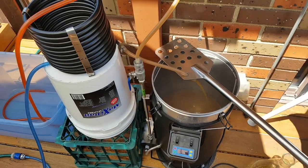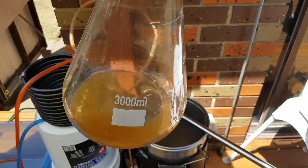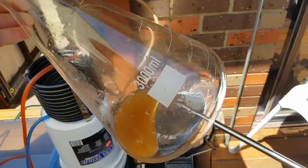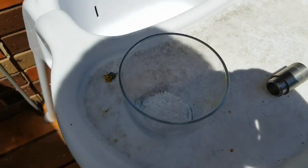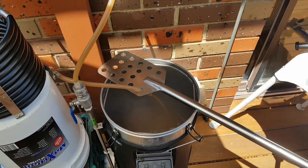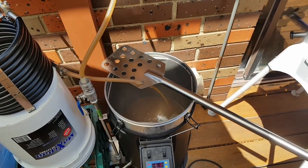Alright, we've got our counterflow chiller going, just sanitizing the inside. A little pro tip: when you do your first run through, capture the first little bit just in case there's gunk in it. I did rinse it through with a hose, but it's always safe to. I don't want that stuff back in my beer. So in about 4 minutes we've got 5 grams of salt to go in. The recipe said 7, but because the popcorn we added said that it had been lightly salted, I'm going cautious. It's easy to add salt rather than take it away.